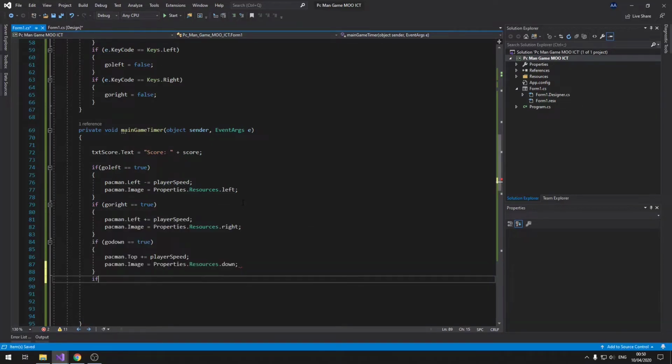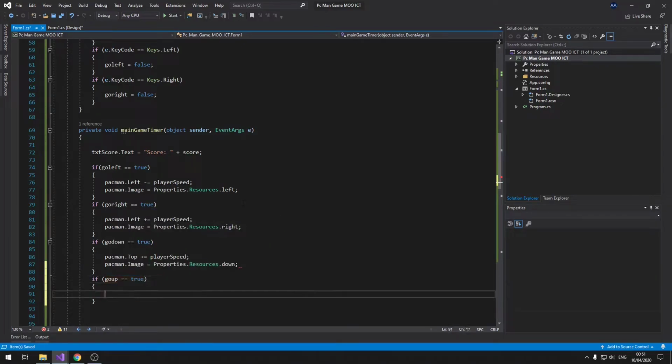And obviously if go up equals true, pacman dot top is going to be minus equals player speed, and the image is equal to the up image.